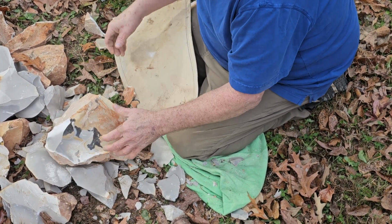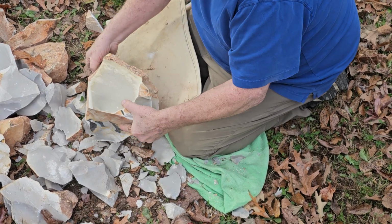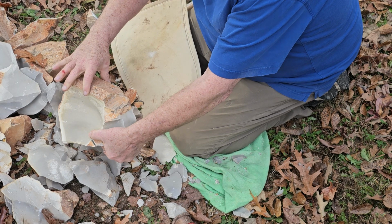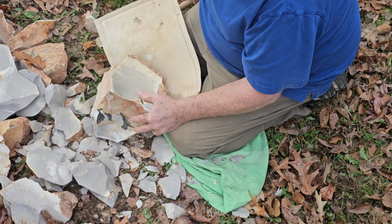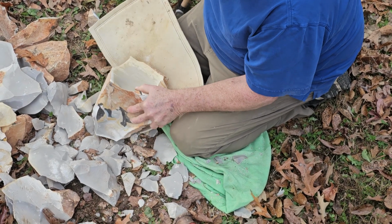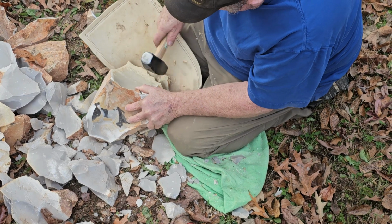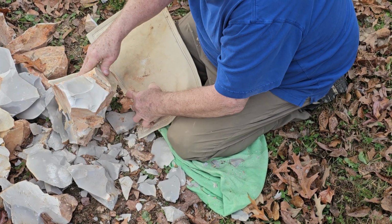All right. Now, I got a natural edge right here, but it's only like, what, 3 inches wide? So I'm going to come off of it anyway. I'm not looking for anything long. Like I say, it's not wide, but I need to move it. So anyway, that did pretty good.